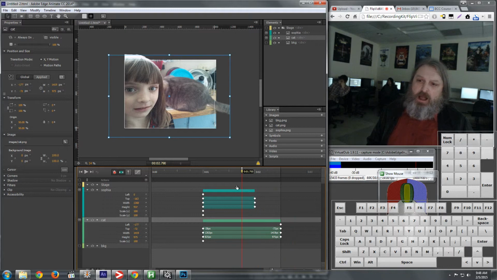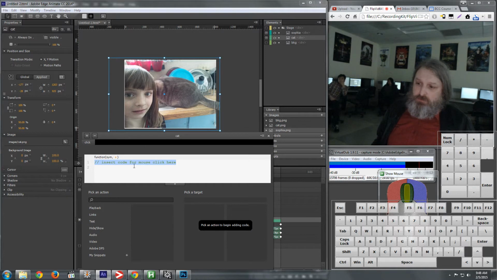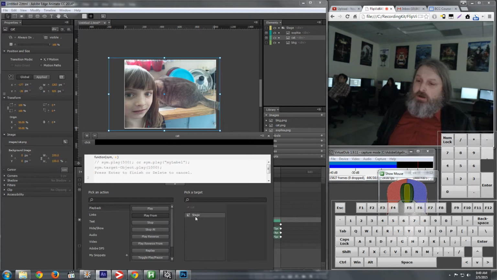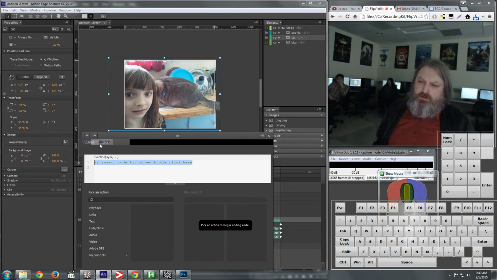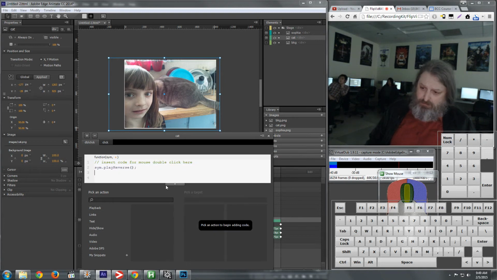We have this happening. I'm going to leave the cat on a linear interpolation, meaning that where she eases in and out, he's just going to go like that. Let's now put the actions on the cat. I click this again because I already put code in for click, but I didn't say what it's going to do. We're going to do playback, play from, and I think play from 1000 because it knows where that starts from, and I press enter and it gets it. Good. And then on double click, we will have it go back, play back, play reverse. It'll just play reverse, doesn't matter where from. And I hit enter, and it took it.